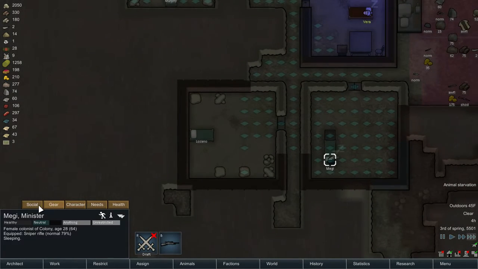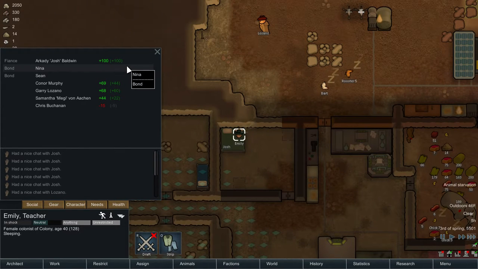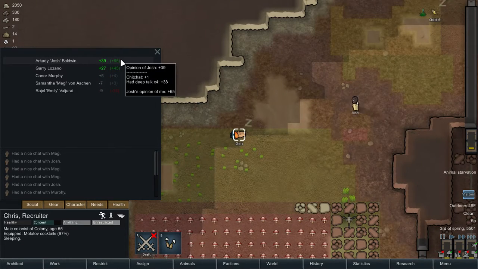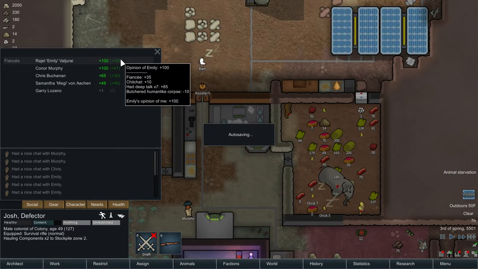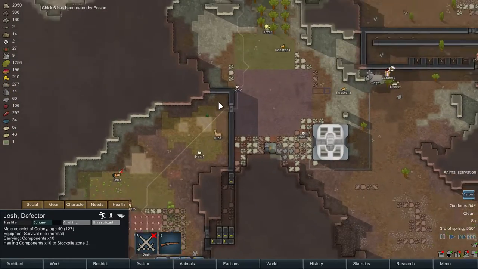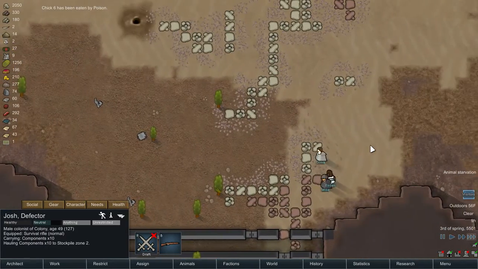What I want to see, actually, I want to take a look at our social for our people. Josh and Emily are at 100%. Lorenzo and Murphy. Unfortunately, since neither of them are gay, they're not likely to end up a couple. Interesting. So, essentially, what I'm trying to figure out is if we need all these rooms, or if somebody's about to couple up, and therefore we need less rooms.